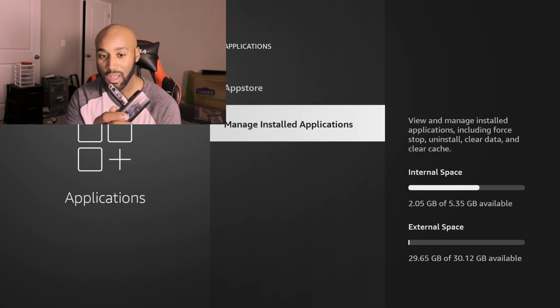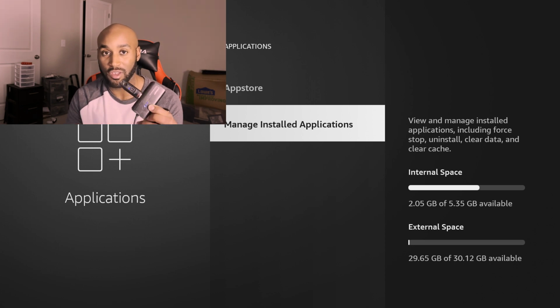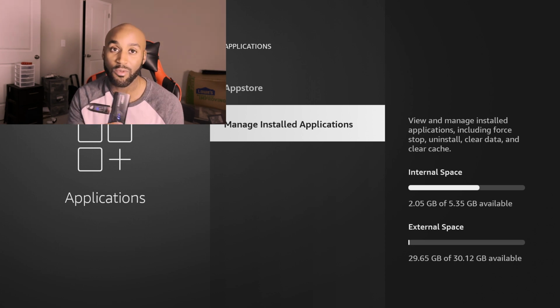So I have it set up here. I'm not sure if you can see it, but this is the drive that I have. And then I have this cord running to my OTG cable, which is connected to the Amazon Fire Stick. And also really quick, I did want to show you what this OTG cable looks like. So this is what it looks like. It's got the USB end on that part. And then you have the power cord, that's the end that goes to the power cord.